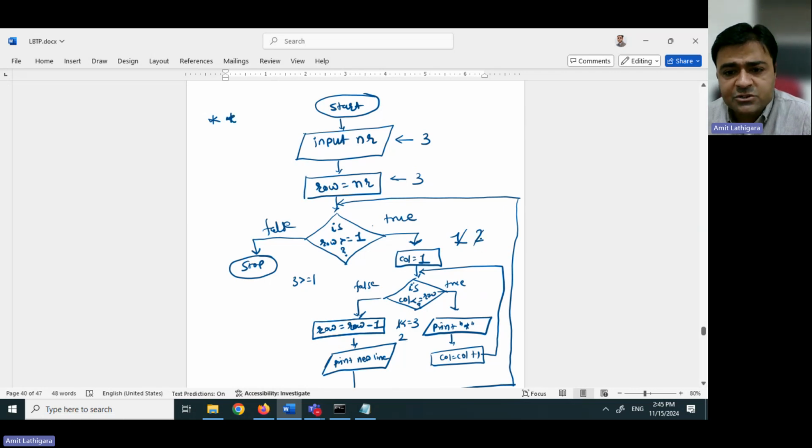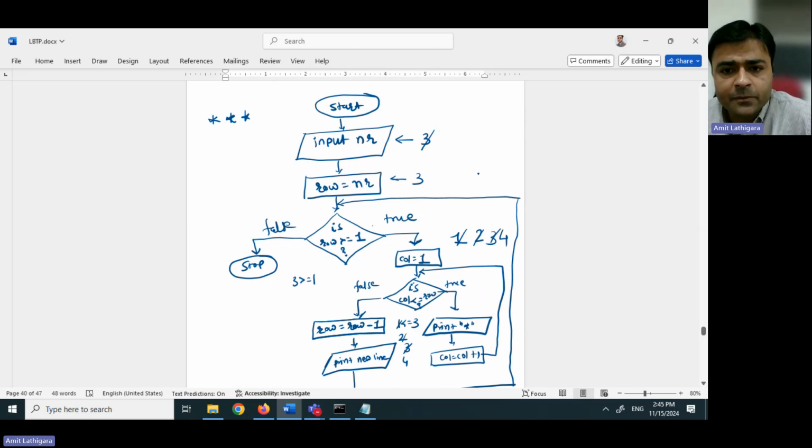Column plus 1, so the next value is 3, 3 is less than or equivalent to 3, it is true, one more asterisk on screen. Column plus 1, so the value is 4 now, 4 is less than or equivalent to 3, it is false. False meaning we are decreasing the value of row from 3, which is the initial value.